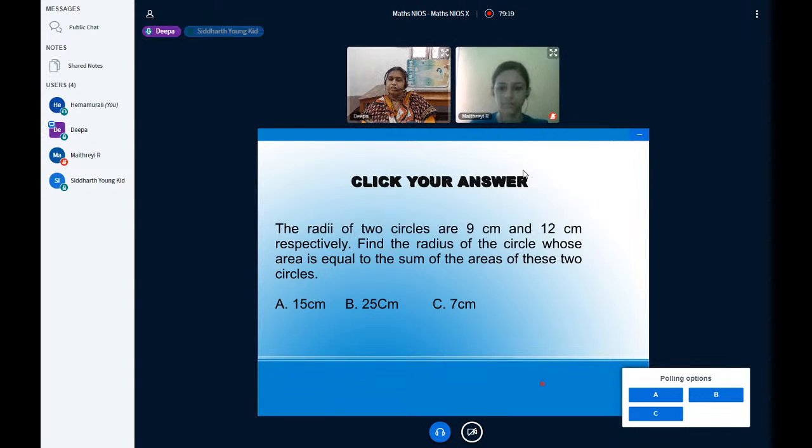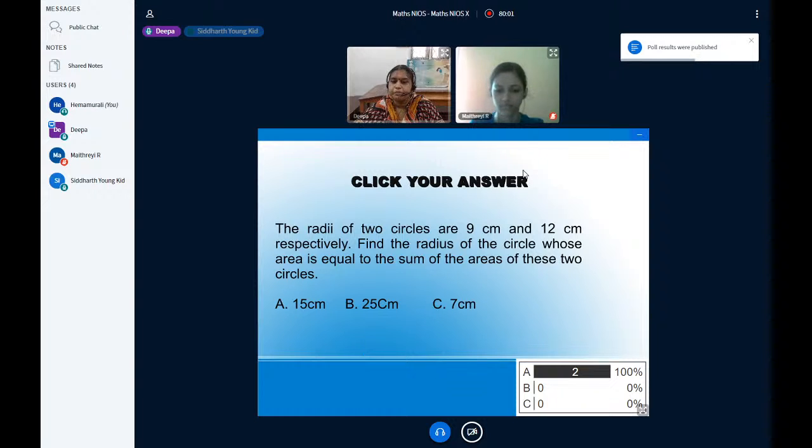Then you have r square. You cancel the pi and take the square root. Pi r square is equal to 225 pi, so r square is equal to 225 pi by pi. Cancelling pi in numerator and denominator, r square is equal to 225. And what will be r? r is equal to 15. Very good. Better you give the answer in our option. Any doubts? Shall we move to the next sum?